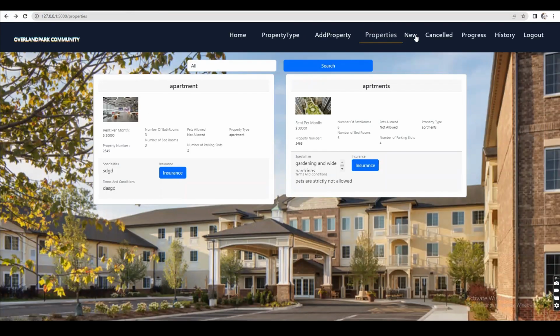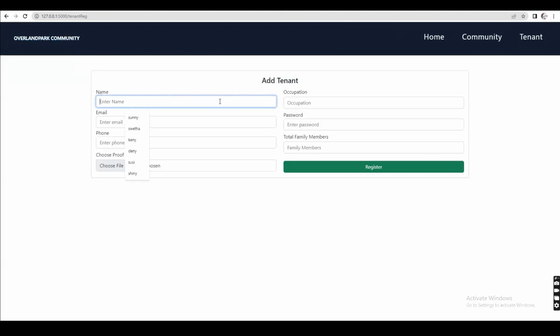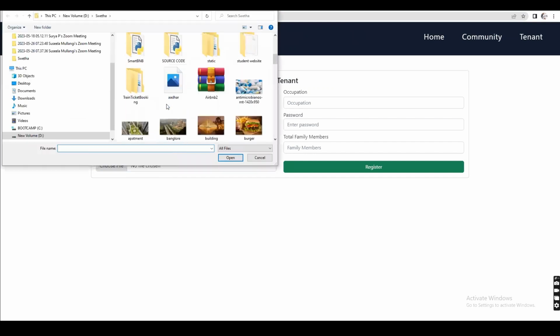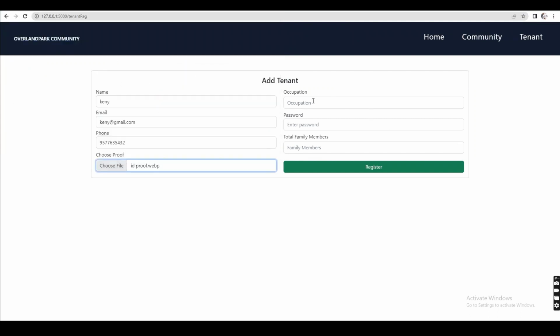After adding the properties, the tenant will register on the website with the name, email address, phone number, ID proof, occupation, password, and total family members.